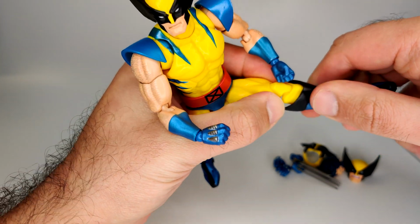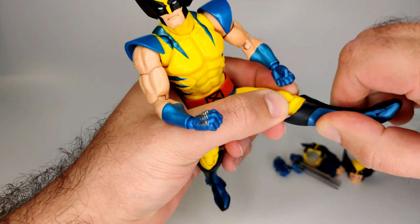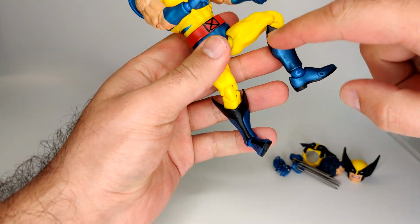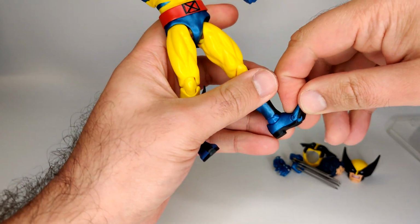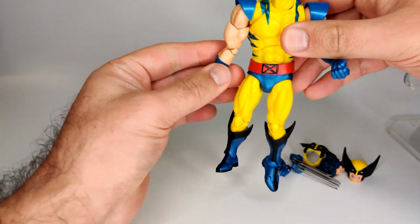There is a joint here in his boot that twists a wee bit. It's very limited, so try not to overdo it in case you break the figure. So yeah, keep that in mind. Mine was a little bit stiff on one of the legs. I can't remember which one it was now, but they're both kind of loosened up. So yeah, you might get some stiff joints here and there. And then you got the toe hinge like so, and that covers the articulation then.